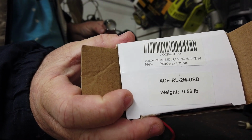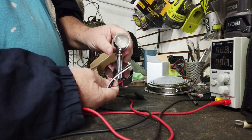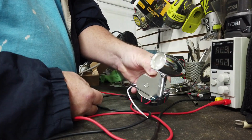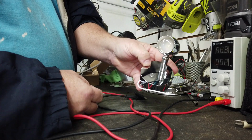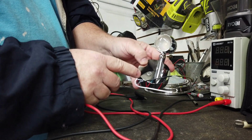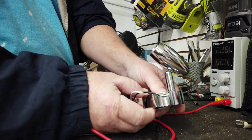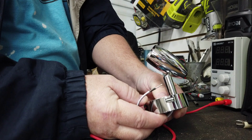Again, this one, is it upside down? No, it's good. This is a sconce light. I already installed 2 of these in the V-berth. I got these because they are also red and white, but they're also dimmable through the switch right here. They also have a USB port right there. So, one on either side of the V-berth.